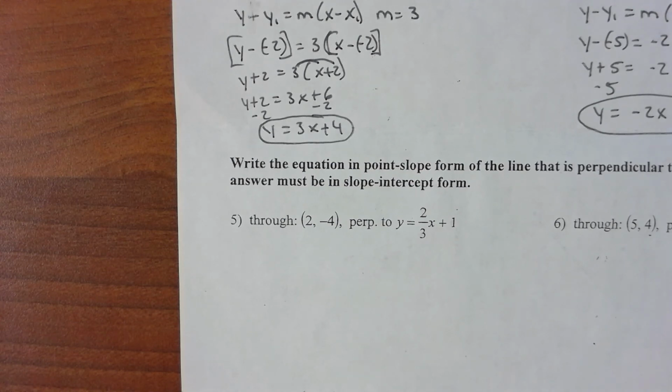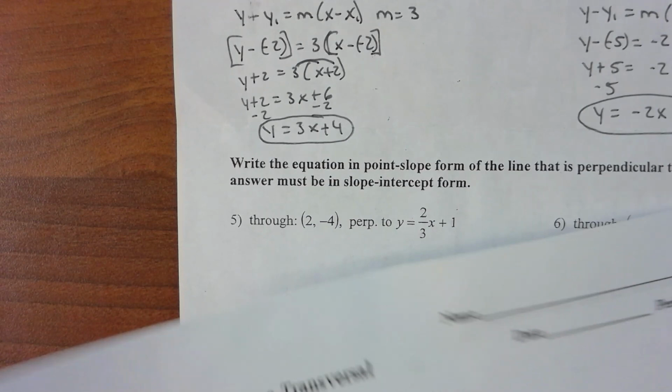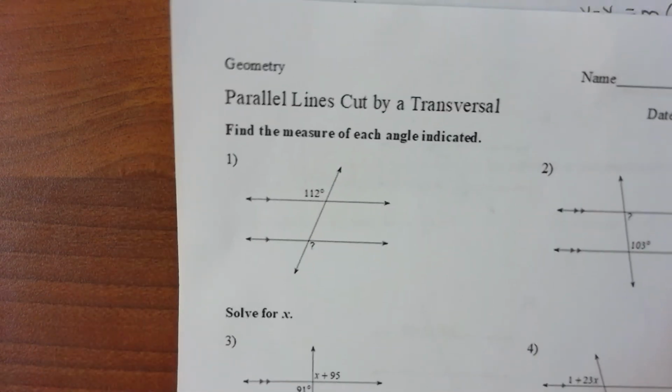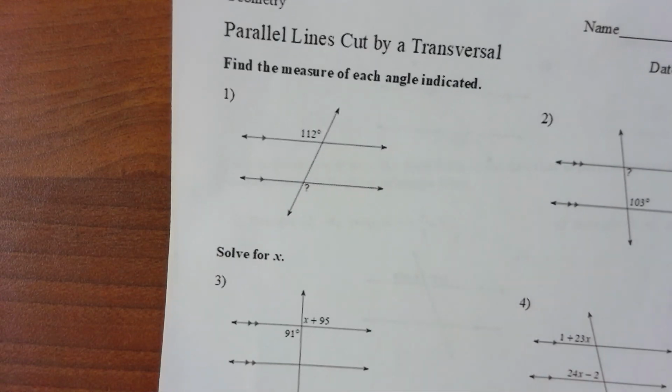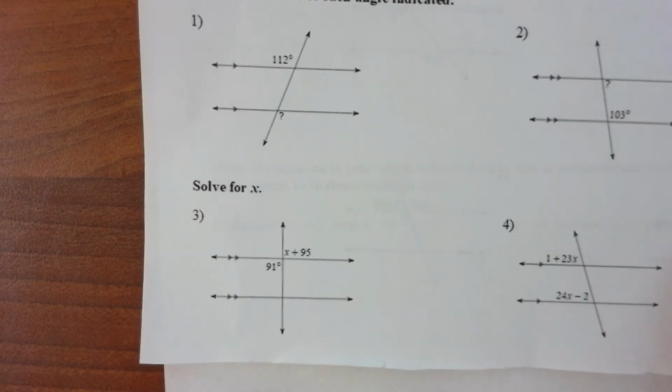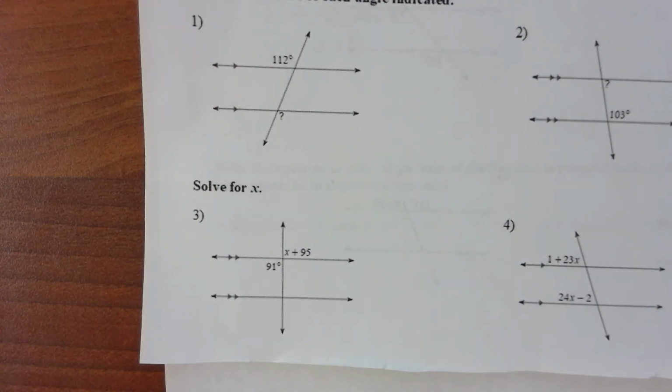Are they both inside the parallel lines? So that eliminates alternate interior and same side interior. Are they both outside? Well, if they're both outside, that means they can only be one thing. So are they alternate exterior? Do they alternate lines and the side of the transversal? Yes. 112 is on the top line on the left. The question mark's on the bottom line on the right.